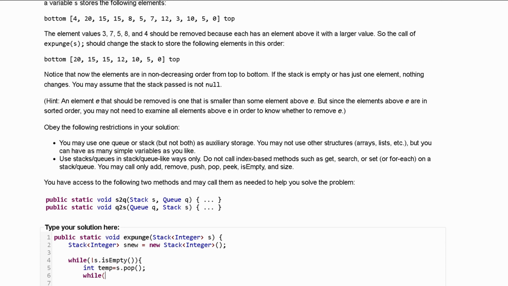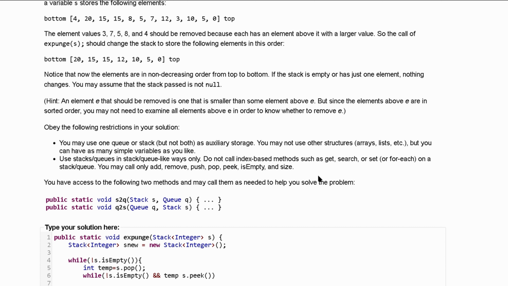And this is where we're going to handle our exception. We're going to say while, and we want to run this first as long as our s is not empty. That's why I have the not in front. If we're going to be inside of here, this is us removing a lower value. So while it's not empty, that's just for a base case like this, because we can't really compare this to anything, right? So we want to hop out of this loop before we hit this next part, which is we want to compare our current temp value, which is this value, to this next value, which is going to be s.peek. We just want to peek, not pop it off.